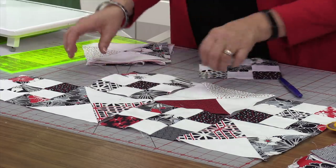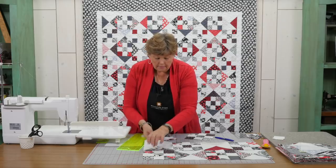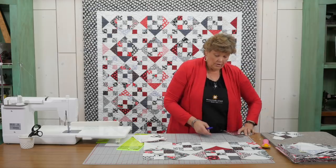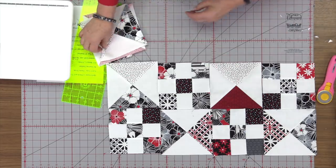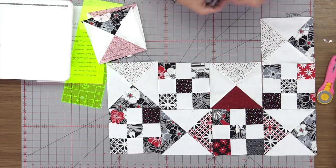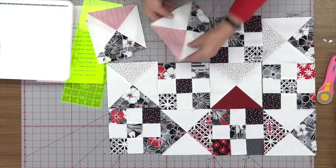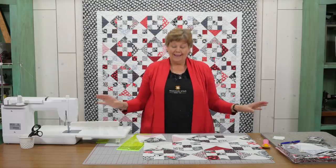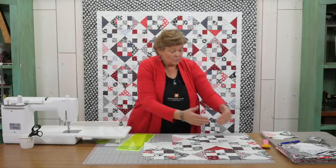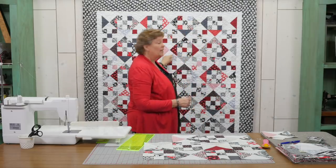So again, a nine patch. Our nine patches, you can turn those any way you want. They're going to be the same. Just like that. And then we're going to come down here, our next row, and it's going to be sideways again because half of the nine patches are surrounded by a white and half of them are surrounded by color. So just watch which way you're putting your hourglasses in there because that's going to matter because we want to form a white square and we want to form a colored square.